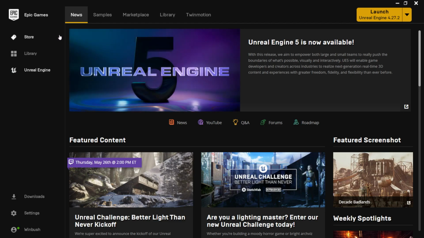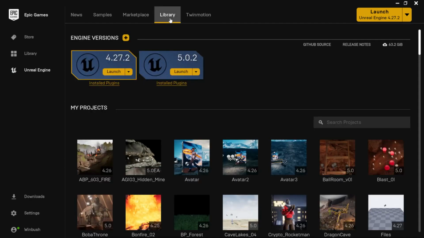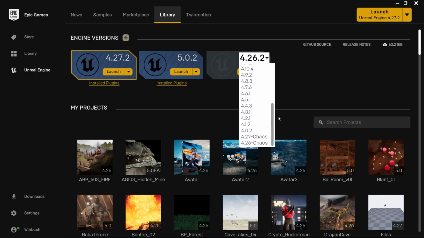And so this is the Epic Games launcher. Whenever you install Unreal Engine, this is what you're going to get, and this is how you actually reach the different engines that you have in here. If you look in the top right, you can see that it says launch Unreal Engine 4, but if I click on this, I have 5 installed as well. If you want to install different versions of the engine, if I come over to library, you can see where it says engine versions. You can click on the plus sign, and you can install any version up to, I think, Unreal Engine 4.0, which is really old. But say you're working on a project, and somebody sent you a scene file from 4.19, you can actually install it, and then you can open it. So you have access to everything there.